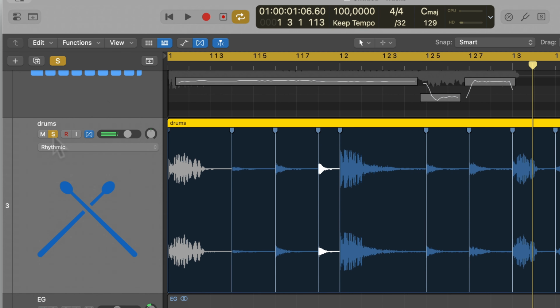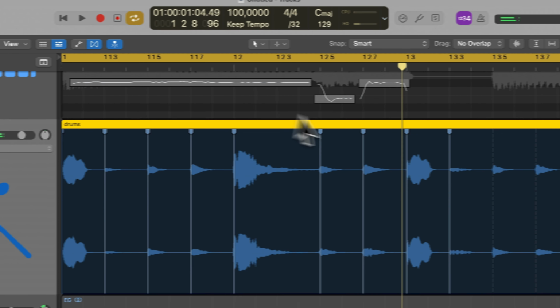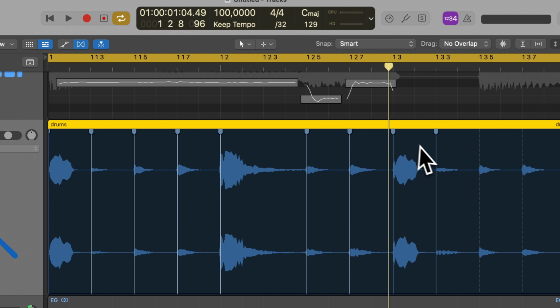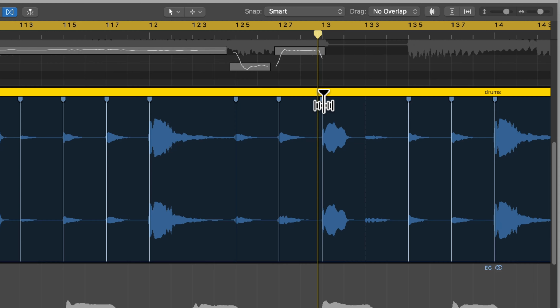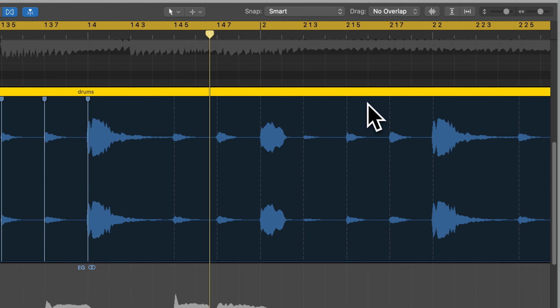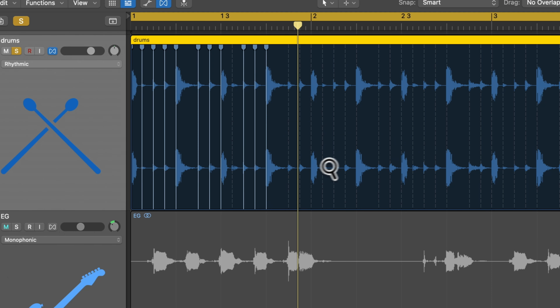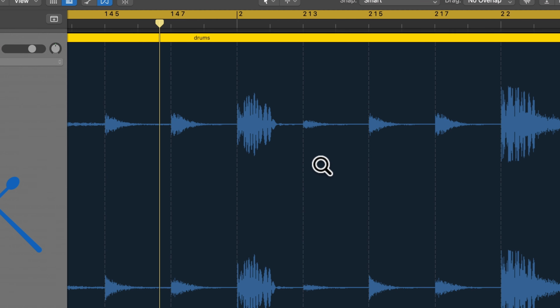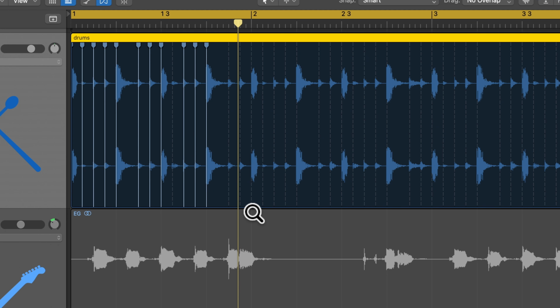Can you hear right now that it sounds much different in comparison with earlier? And if I overdo it here, for example, on the snare, on the clap, I'm going to delete this one here, but let's bring this one here. This is an option that you can do if you want on your drum loops, but this works much better if we have something that is out of time and you can fine tune it.